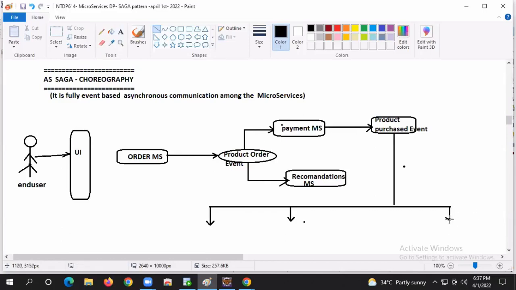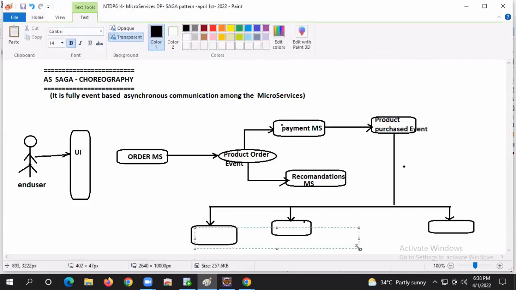It has to talk to inventory MS. Tell me, guys. Inventory MS, shipping MS. Right, guys? Inventory MS, shipping MS, and if needed, history MS also, guys.